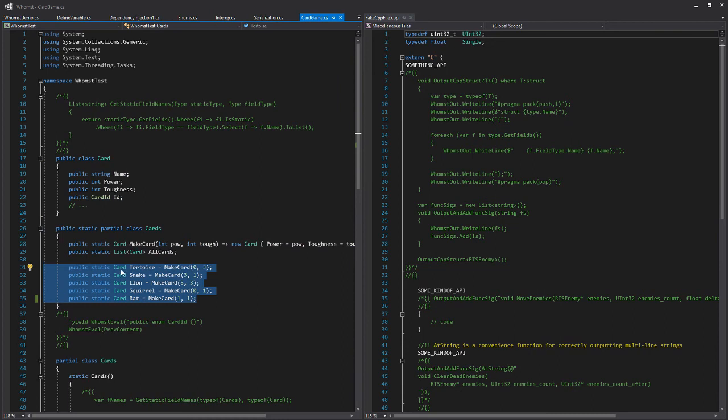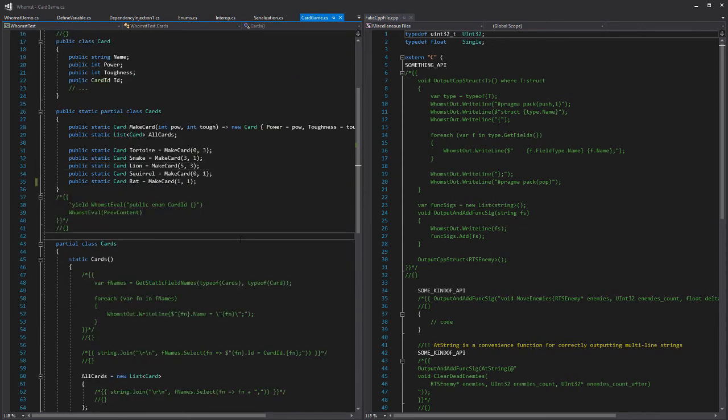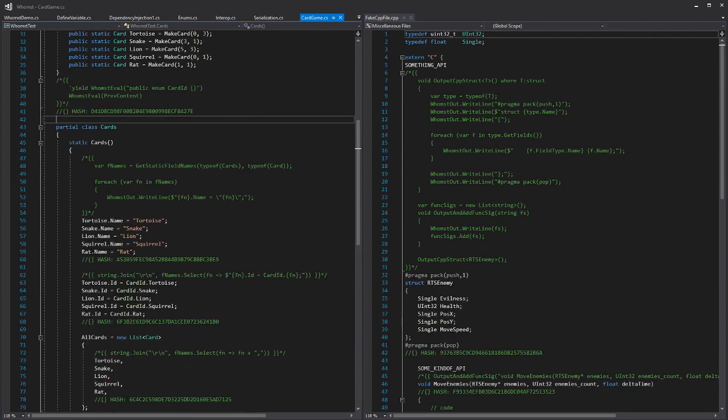And you can just spot, okay, whatever comes after public static card, that's the name of a card. And then you just generate code to say tortoise.name equals tortoise, snake.name equals snake, lion.name equals lion. So we're going to show code that does that. Wow, amazing. Ta-da! All right, great.